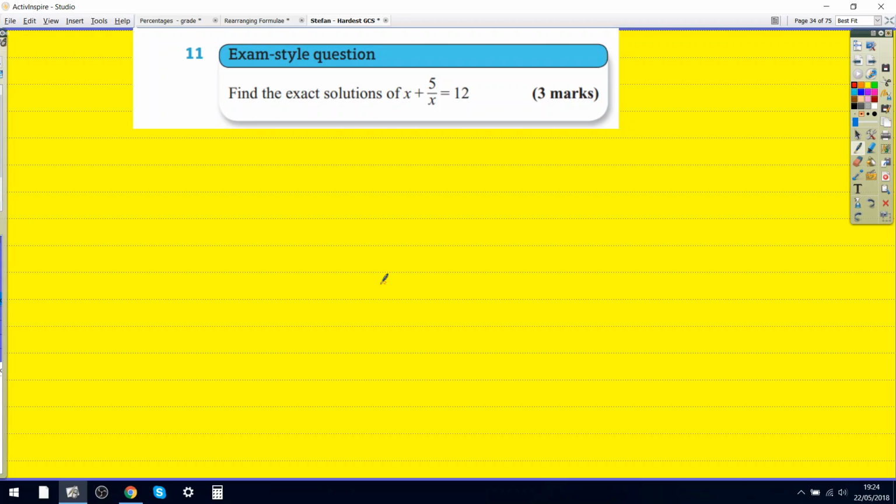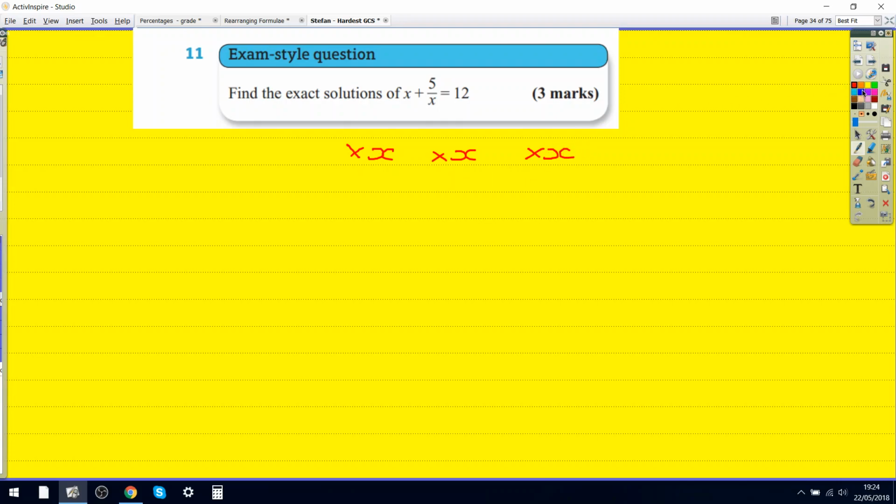Okay, yeah. So basically, I just thought if we want to get these on the same level, we can have it over x. So x squared over x plus 5 over x is 12. So yeah, there might be a simpler way. You want to get rid of the fraction with the x. Yeah. What is the opposite of divided by x? Oh, we just multiply the other side by x, so we'd have 12x is x plus 5, and that would make it a lot easier actually.